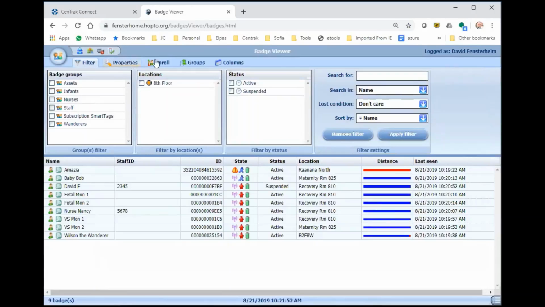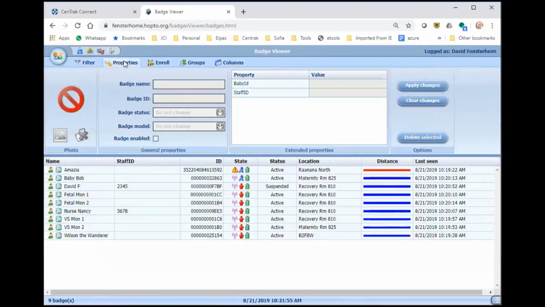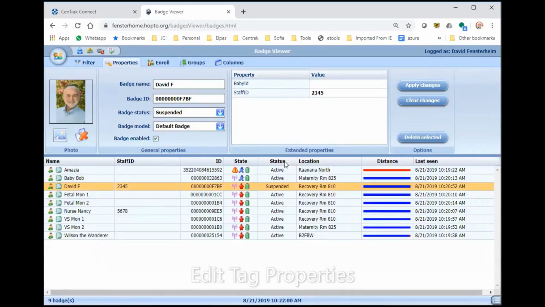And also we have here on the badge screen the properties. This is where I can edit the details of a specific tag. I can change the status, so that would arm and disarm that specific tag. We can update properties. Now, one of the great features within the Omni software is that system administrators can define new properties, attributes for these tags, and you can then edit them using these screens and then search on these values.